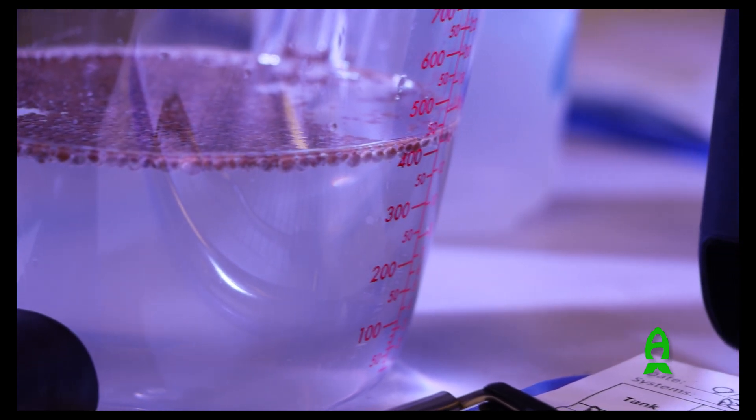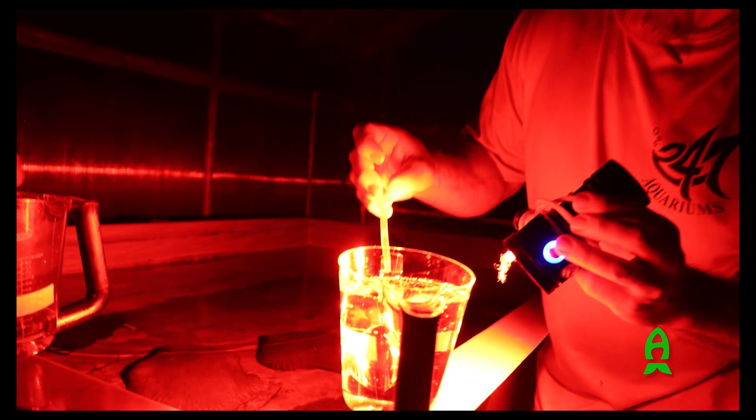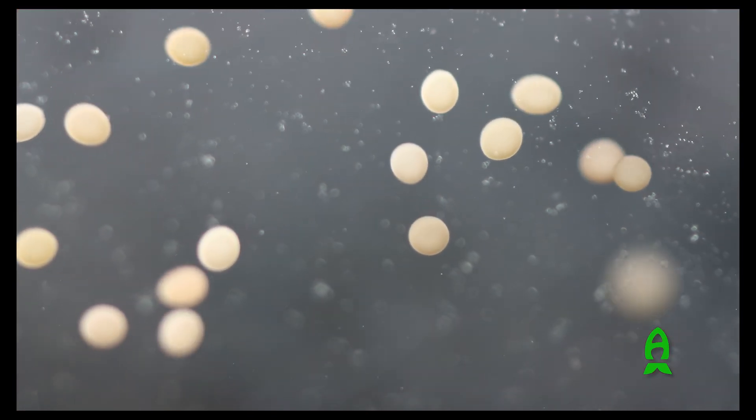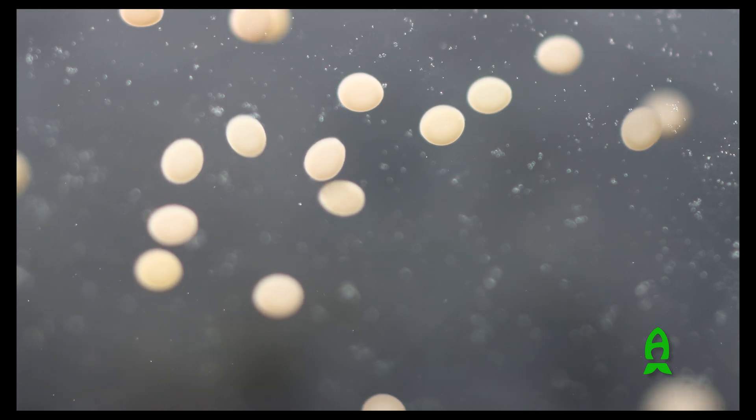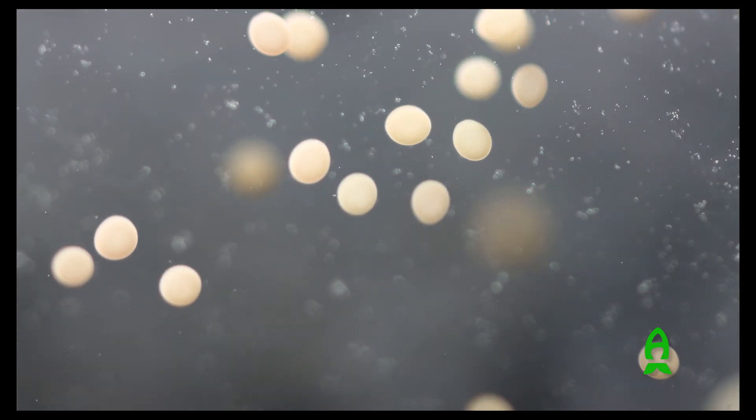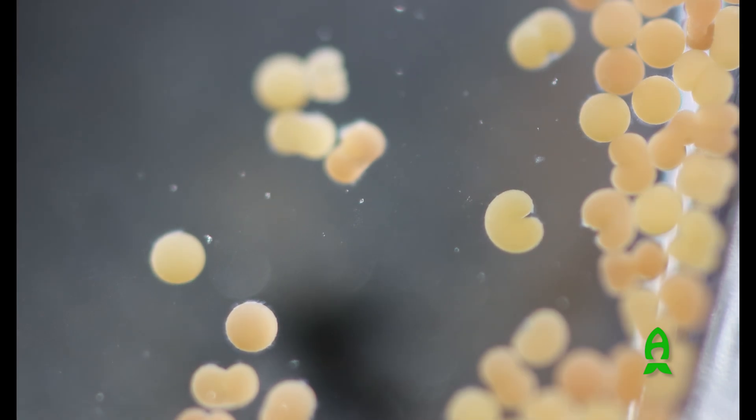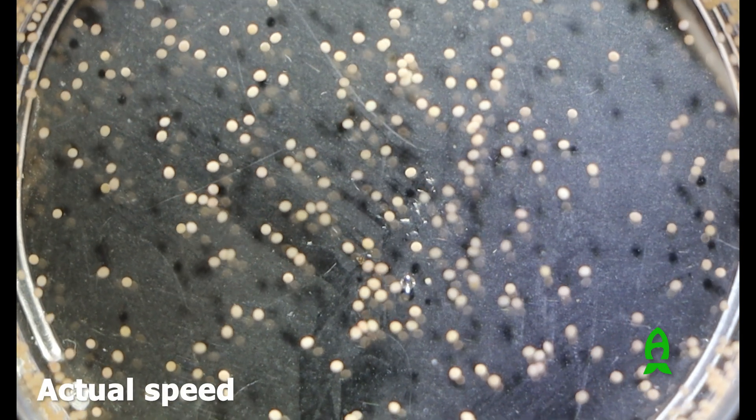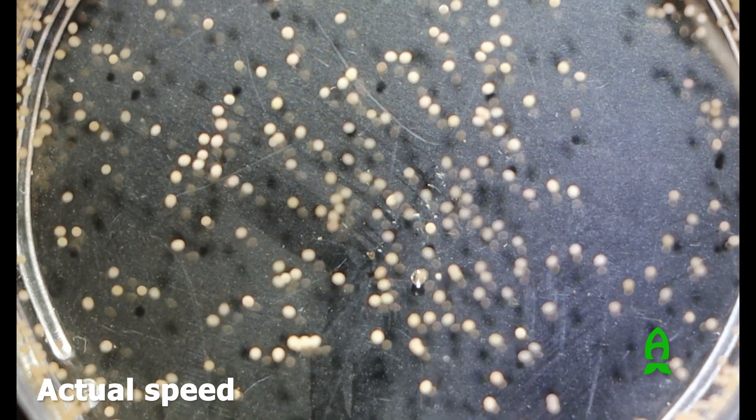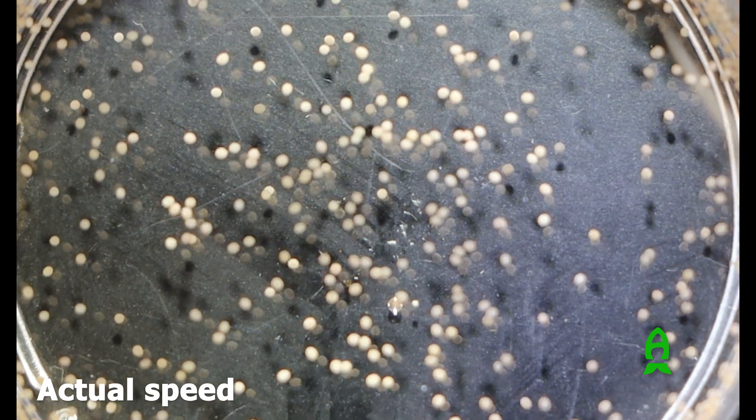So once we have multiple corals mixed together and the sperm is at the right concentration, we'll let those eggs fertilize for about half an hour to 45 minutes. And you'll begin to see that first cell division occur about 45 minutes to an hour after fertilization. And that first cell division we sometimes call it the butt stage because it really is just two cells together, and then it will become four cells and eight cells and 16 cells, developing into an embryo that then becomes a swimming coral larvae. With this species, usually by the next morning, you will actually have a modal larvae.